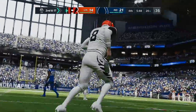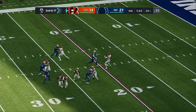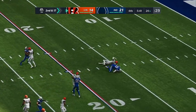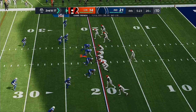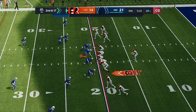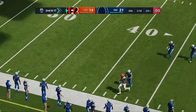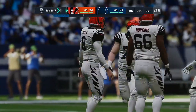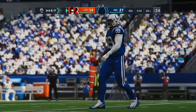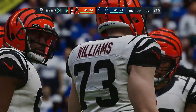And he'll be brought down by the Colts. DeForest Buckner picks up his second sack of the afternoon. This offensive line flat out cannot handle this pass rush. We've seen it demonstrated time and time again to the tune of 7 sacks in this game thus far. Now following the sack, they'll look to make amends on a second down and 17. Another try after the first down sack. Allen looking left sideline, incomplete. Had the right idea there, trying to throw it to the sideline, but he led him just a little bit too much, trying to get it out to his receiver. Ends up falling to the ground, incomplete.